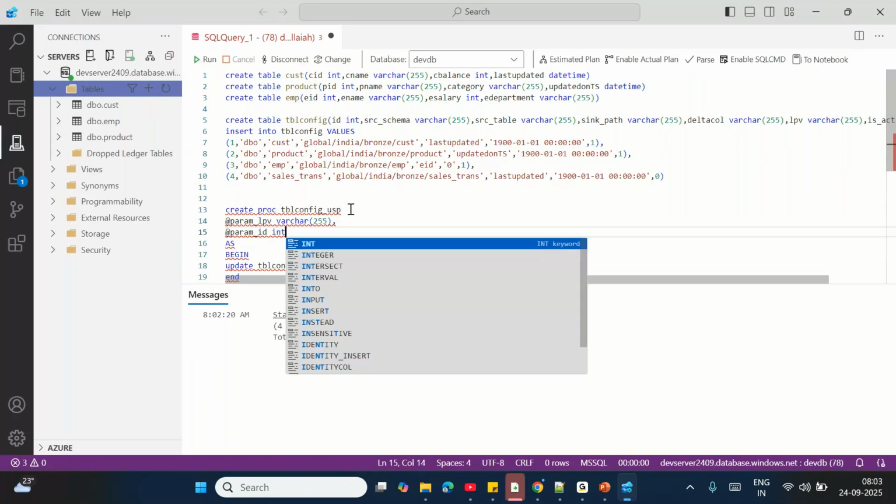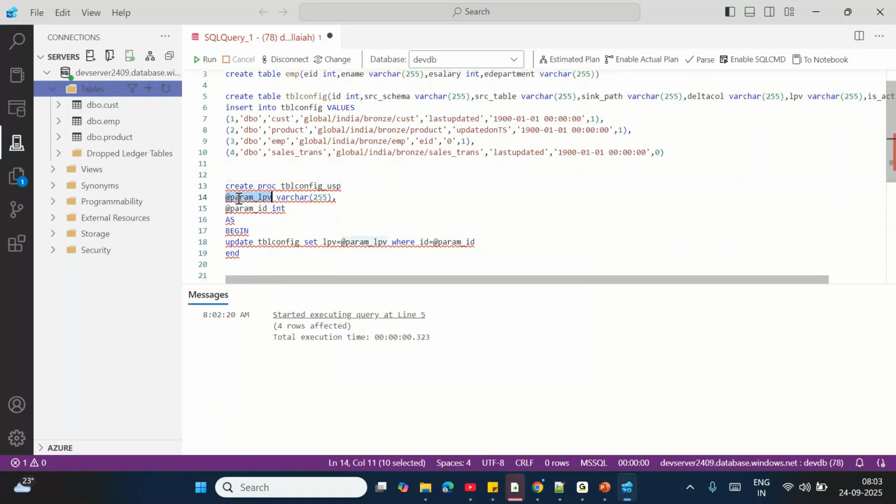Okay, so I'll give you the id, and I'll give you the last processed value that you have to update. Based on the id I give, you identify the row uniquely and update it. If I give id 2, you identify that row uniquely and update this value. If I give 3, you identify this record uniquely and update the last employee id from 0 to the max employee id, based on how many records we have copied.